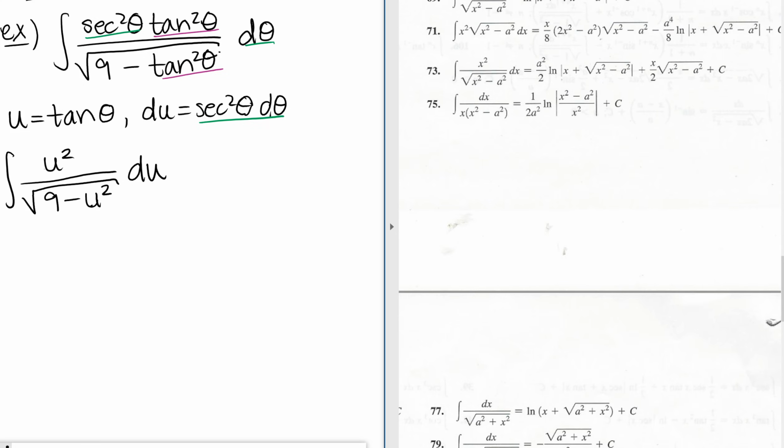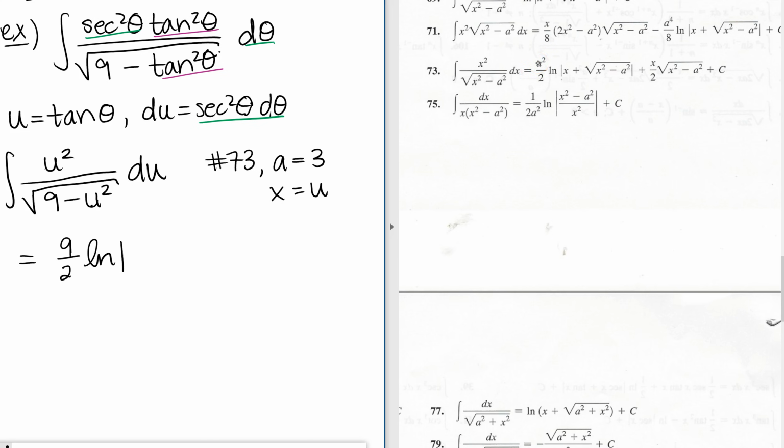So this, and let's put that somewhere. This is number 73. I think I forgot to do that in the last one. And where a is going to be equal to 3. And then sometimes I'll just say to myself, okay, and x in this case, remember, x is u, it's not x. Okay, so let's go ahead and do this. So a squared, that's going to be 9 halves. So I'm looking at number 73 over here.